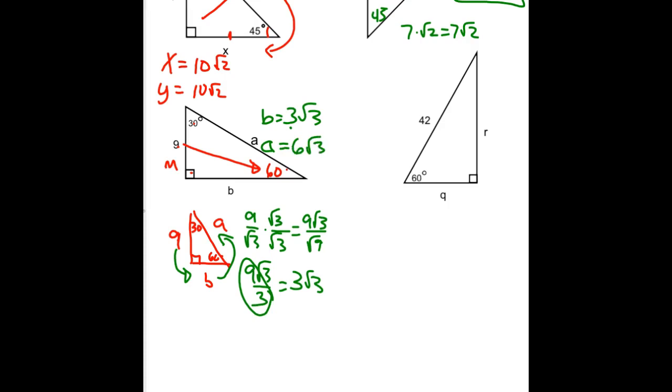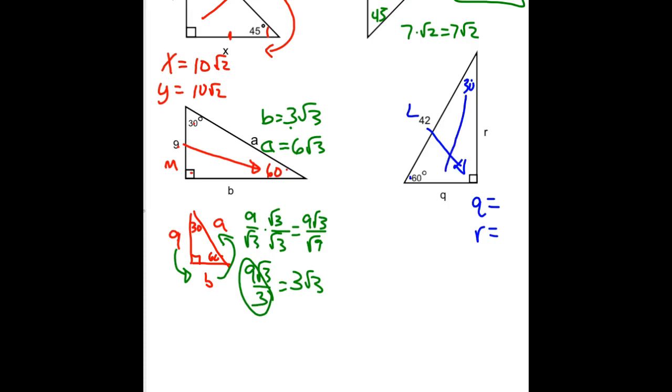Okay, we jump on to the next one. We need q and r. So I'm going to say q equals and r equals. You can see we have a 60, a 90, and this is a 30. So this picture looks a little bit better because that 30-degree angle looks the smallest. So right now I've got a 42, which is across from the 90. That means this is my large side. I have to go get my small side.